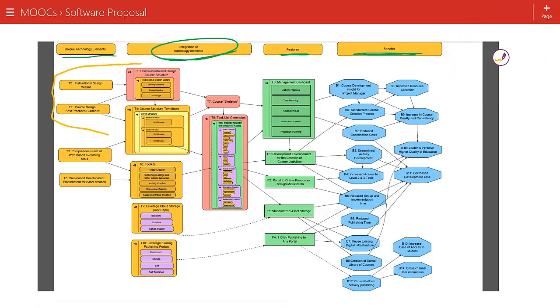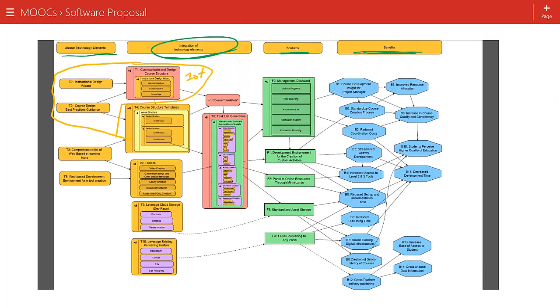These pieces right here are really the first aspects of what we are talking about when we're talking about a syllabus builder program. I'm happy to go into more detail about these, simply a high-level overview so you can understand where I'm coming from, my perspective, and hopefully leave you with a better understanding of this software project.